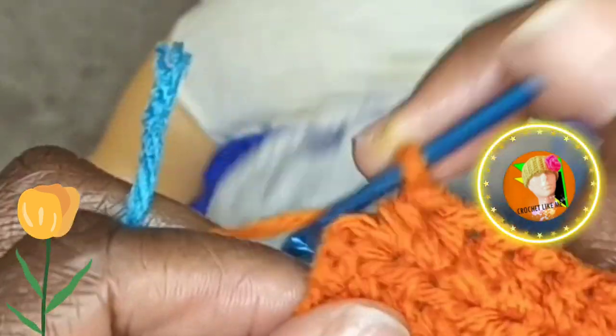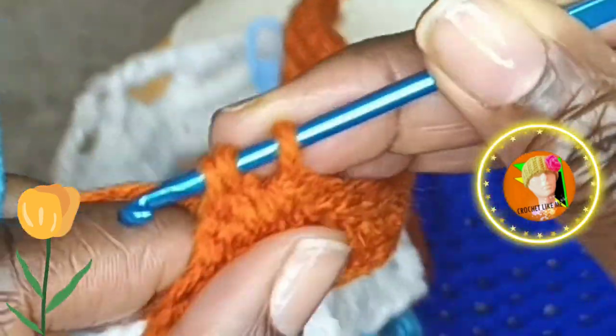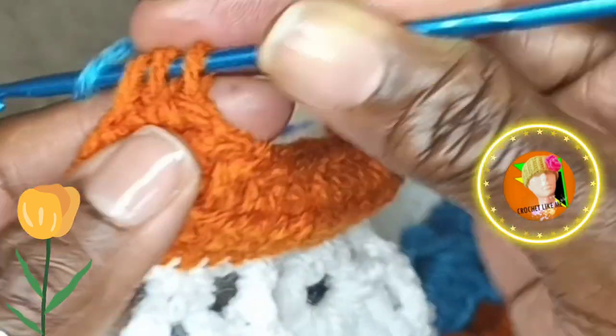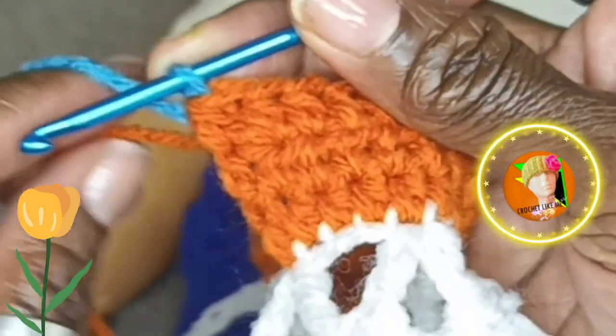Okay, so I'm going to show you how to change colors. So we have our double crochet on our needle, and I'm going to use my blue to pull everything through. So this is how you change your color.